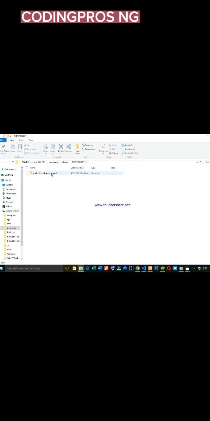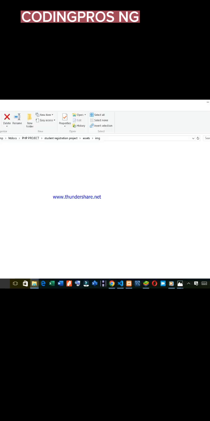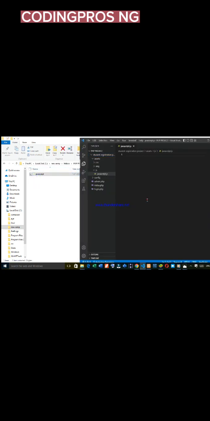Then I go to HTML, and you create a folder. I already have some of my folders there. It's a Laravel project. After that, I created another folder called student registration project, and I created assets. I created CSS, which I'll be working on, and nothing is there for now. I created images, and I have one in my images here. I created JS, which has nothing for now. If you open it now, you'll have a blank.